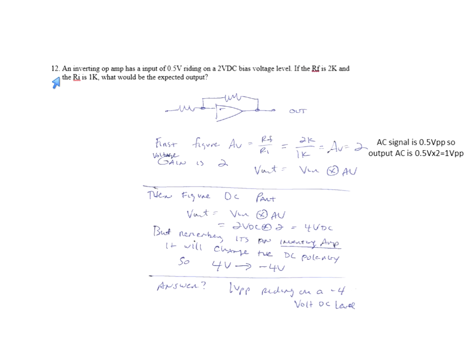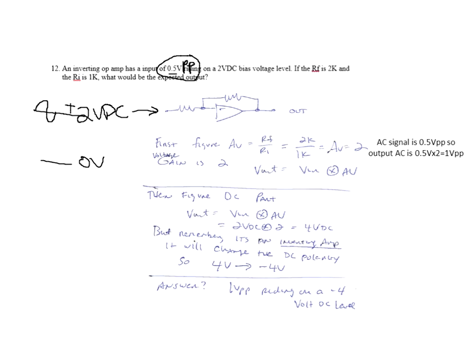All right. An inverting op-amp has an input of 0.5 volts, and that should say peak to peak on there, so why don't you fix that? 0.5 volts peak to peak, and it's riding on a DC bias of 2 volts. So essentially what you're putting into this amplifier is 2 volts DC. If this is 0 volts down here, 2 volts DC is up here. So you have a positive 2 volts DC, and riding on top of that 2 volt DC bias is a half a volt peak to peak AC. Now you feed that into this op-amp.